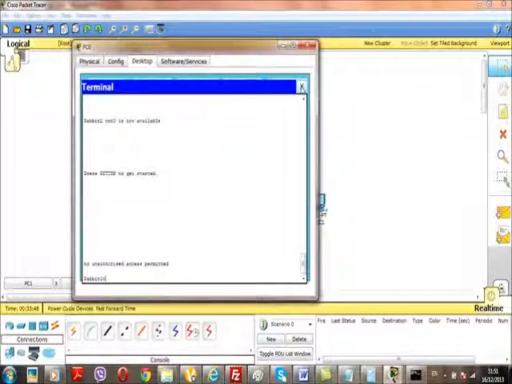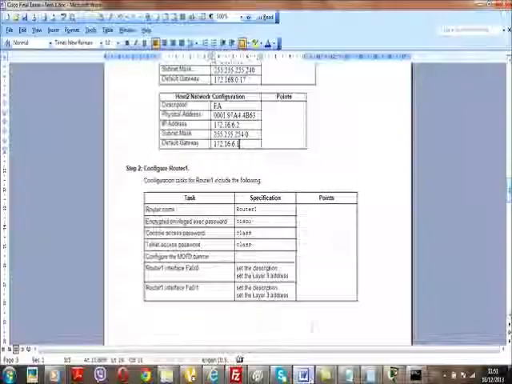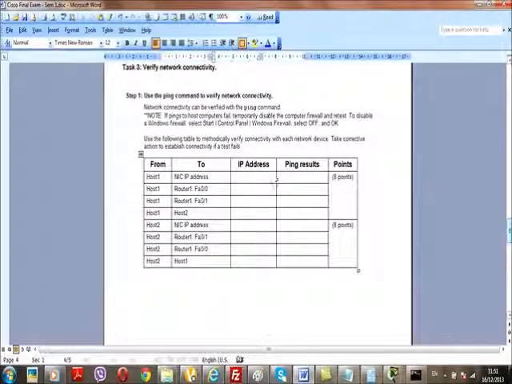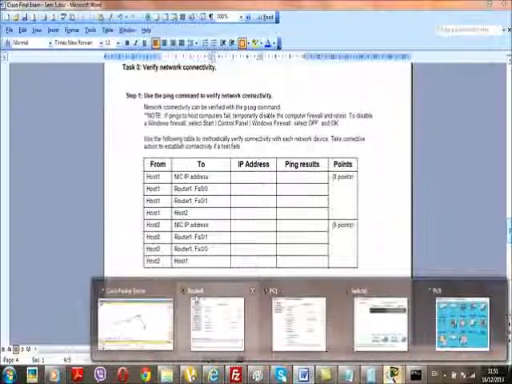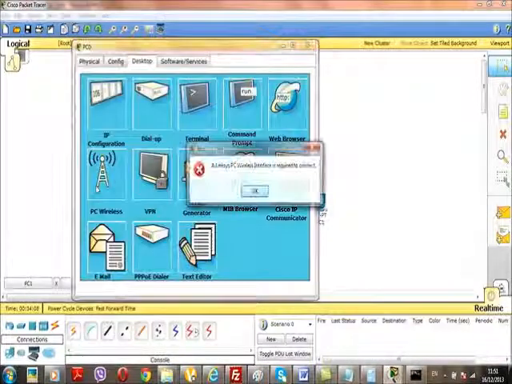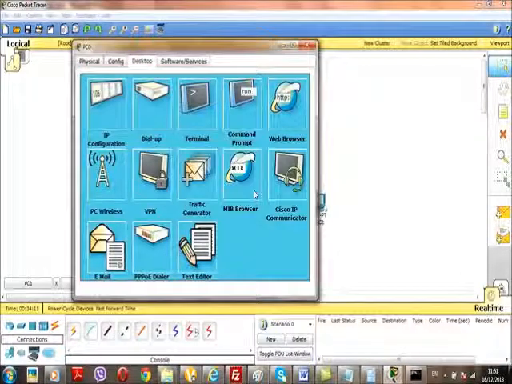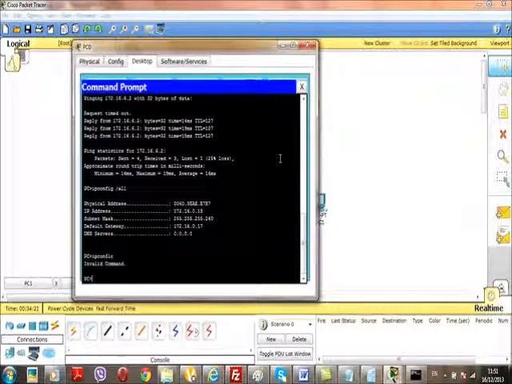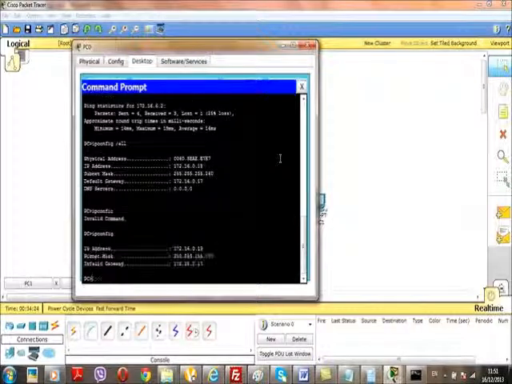And now we have to do all the pinging game. And this is the last bit. So IP address, ping result. So we ping everything across the network. We can do this here. Let's go back in our Packet Tracer and see. I mean, we've done it already to some extent, but let's do it for real. Right. We're going to take the command prompt just to figure out who we are. So we type in ipconfig. So I know my own IP address.